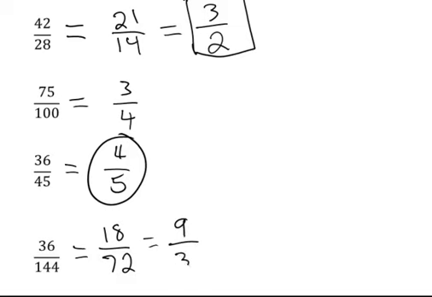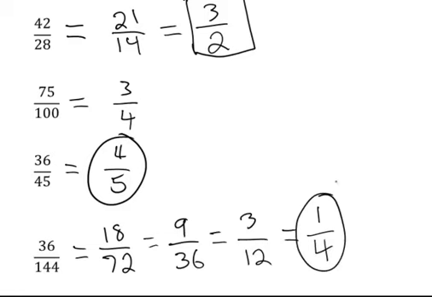That's 9 and 36. Now, 9 isn't even, so if I can't go by 2, I might try my next one. Let me try 3. Well, 3 goes into 9 3 times. 3 goes into 36 12 times. I can divide them both by 3 again. 3 goes into 3 once, and 3 goes into 144 4 times.